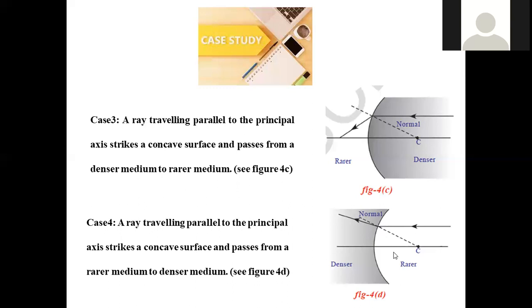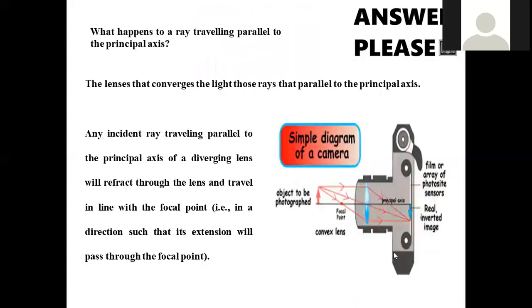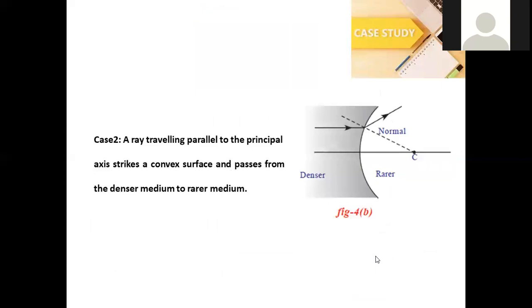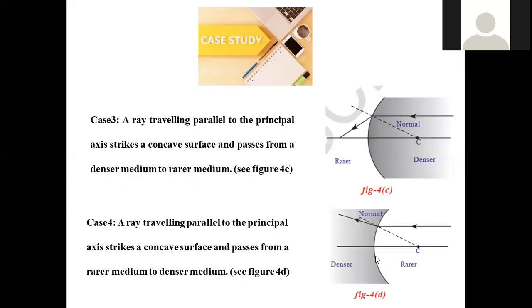So here two are coinciding. Which two are coinciding? First one is bending. 4A is bending, right? That means refraction. 4B is reflection. 4C is again refraction. That means 4A and 4C are identical, even though we are applying convex and concave lens respectively. But 4A and 4C participate in bending of light towards the normal, towards the principal axis. This is called refraction of light.